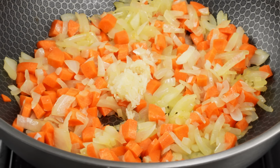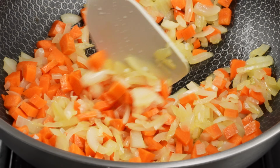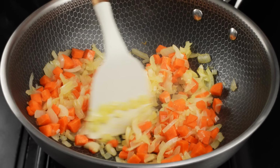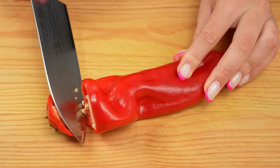Add them to the pan, stir gently, and let that wonderful aroma fill your kitchen. Now, take 1 red bell pepper and chop it finely.